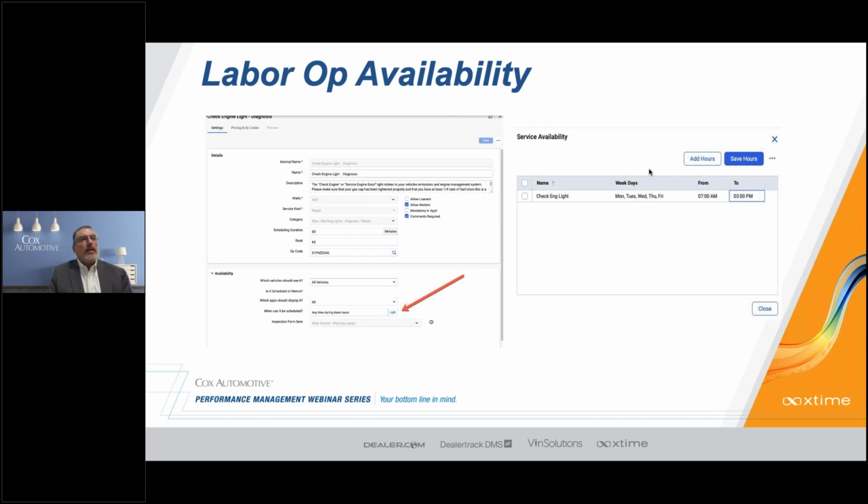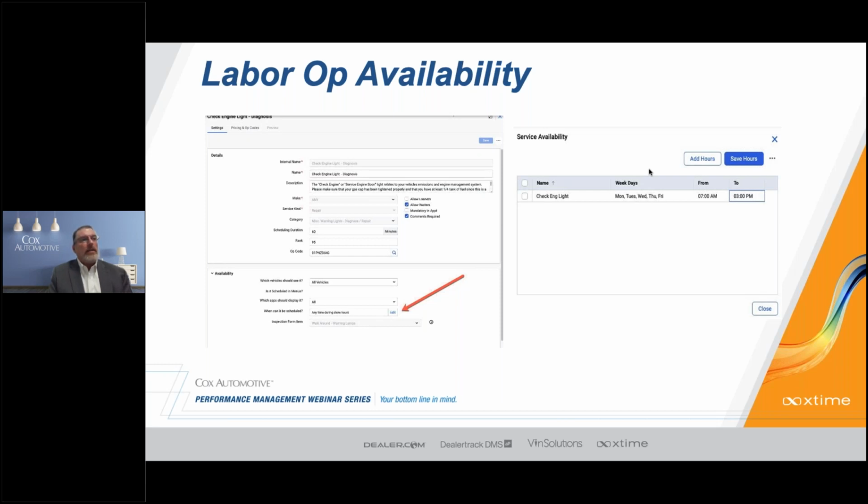And I think you would all agree that if you're closing at 6 o'clock and you have a BDC that's maybe not in their store, or they didn't ask, and they set you an appointment at 5:30 for a waiting check engine light, it's probably going to create a little bit of a customer issue and an internal issue, maybe with a technician getting them to stay late or to handle that.